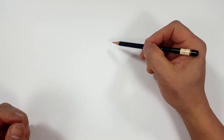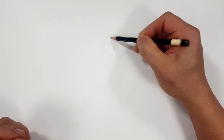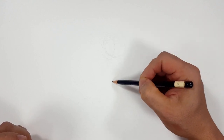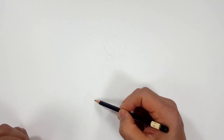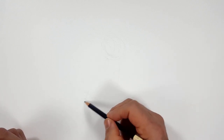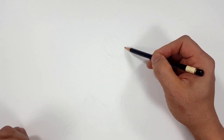But for those of you that are going to stick around, I'm going to start out with a quick sketch and get us going. I have an idea and I want to have him jumping. So we're going to go for a jumping pose. I'm going to do something a little different, trying to mix it up a little bit for you so it's not the same thing all the time.